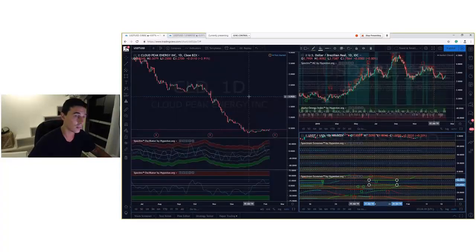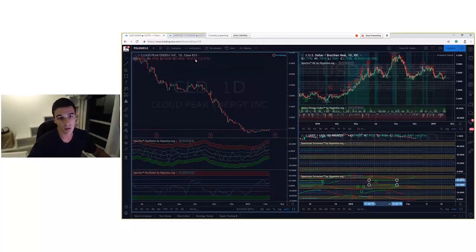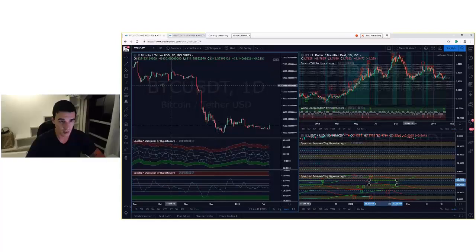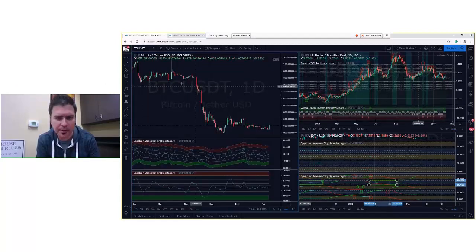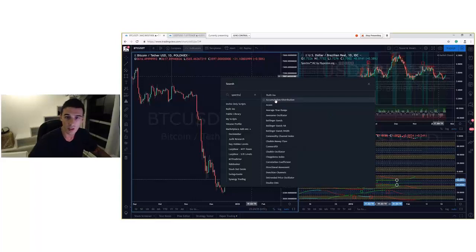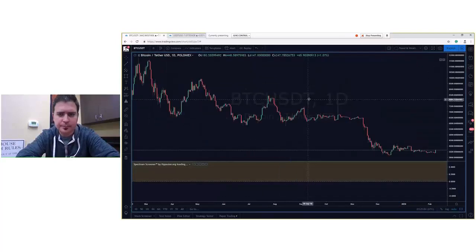So let's go to, it was Poloniex, so BTC USD. There. And if there's any way you could remove the U.S. dollar chart, that might help to make that one a little bigger, maybe. You mean put the Bitcoin chart over the scanner? I'm going to do even better. Cool, that'll be good. Perfect. There we go. Give it a second to load.